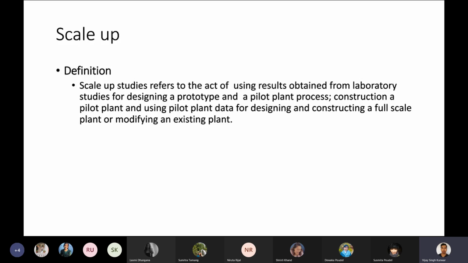Not only heat generation, there is the problem of viscosity, and a temperature gradient and a pH gradient form. All these properties are not seen in low volume. In 1 liter there is very little chance of forming a pH gradient in the liquid medium. But in 1000 liters there is a chance of a pH gradient forming inside the vessel: toward the center the pH is 5, and in the region near the vessel wall the pH is 8. So there is this pH gradient, and these properties are not seen in lower volume.